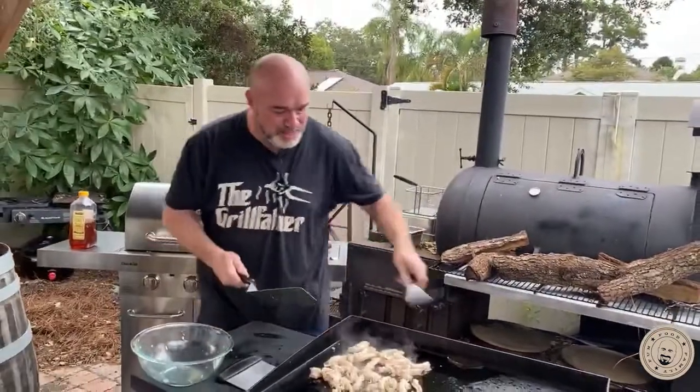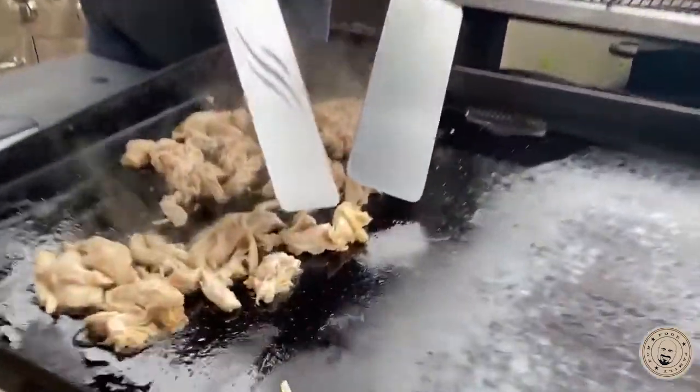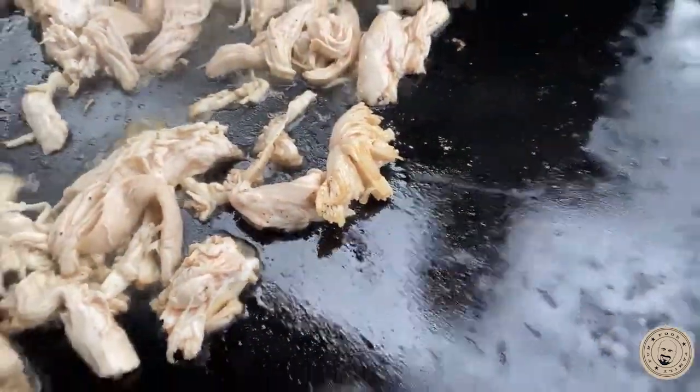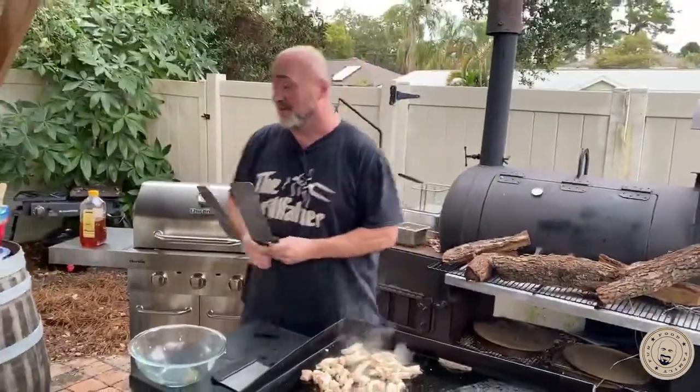I think my chicken — yeah, come look at this. That's all I want, really, is that little bit of browning there. And that's what you don't get from a smoker, that's what you don't get from just leaving it as is. To me, that's gold there, man. I love that.